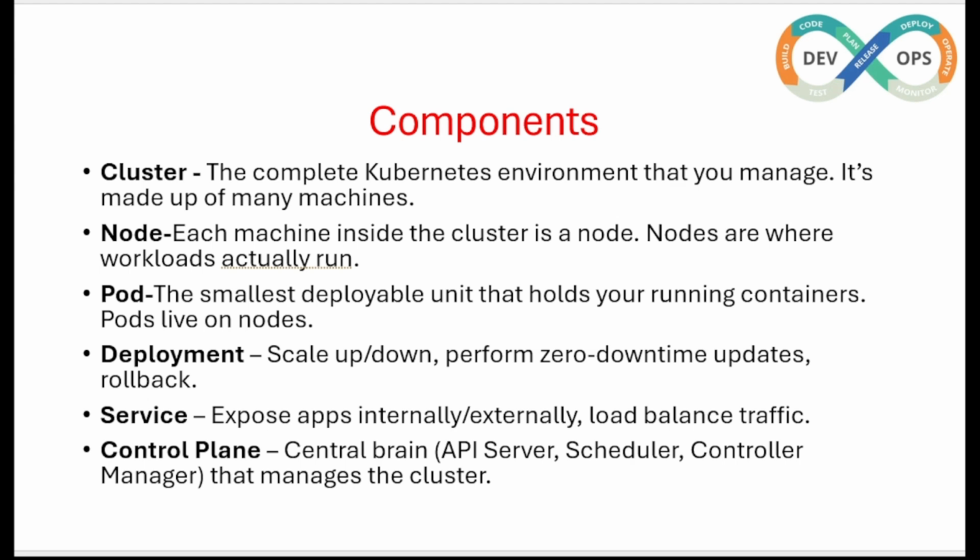So we can take an example of either of these two things, and then we come back and come to the node. Each machine inside a cluster is a node. A cluster is a collection of machines, and each of those machines is called a node, where workloads actually run. And what is the pod?